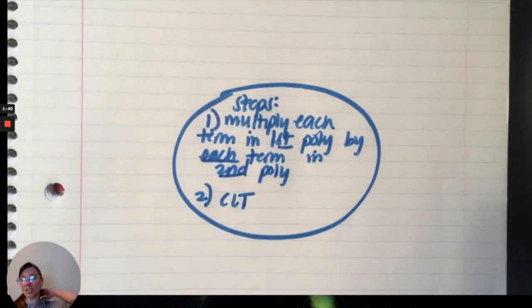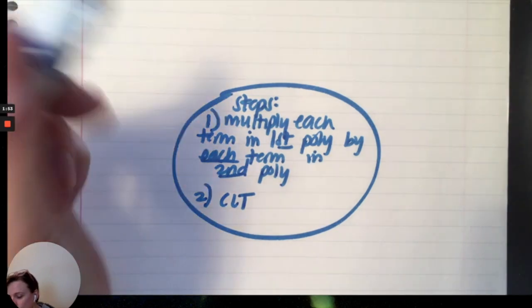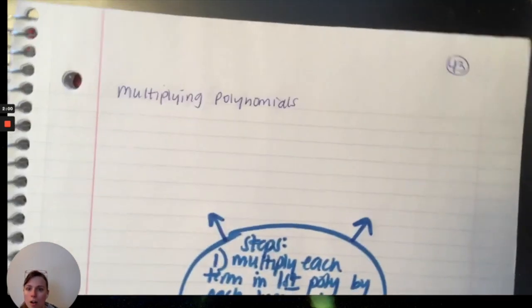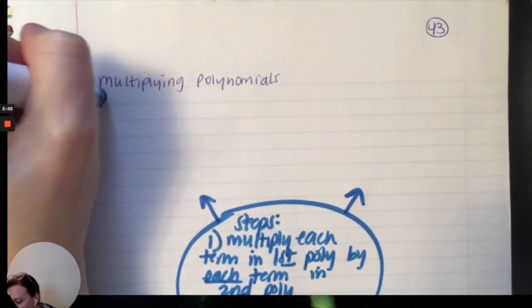All right, so this first step is actually the same as distribution. It's just a little different because we're used to distribution with only one term. I'm going to put these up with only one term. So it's going to look a little different, but it's actually the same concept. All right, so we are going to have 4 examples again. So if you want to draw your arrows ahead of time, area model will again be on this left-hand side.